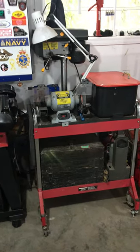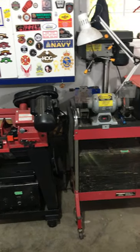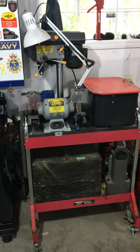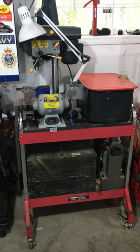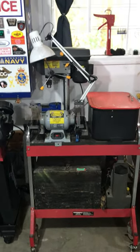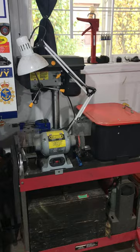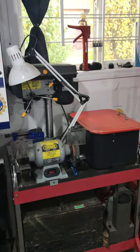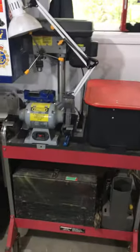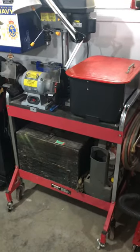Because storage is at an absolute premium in this shop I make use of every void. Underneath the bandsaw there's a circular saw. That black tool-locks-under two-shelf cart there has carpentry tools — I don't work with wood, but they were given to me by my granddad so they've got sentimental value. I flipped the top shelf of that cart over and put a piece of three-quarter inch plywood on it to make a work surface, and mounted my bench-top drill press, bench grinder, and parts washer. It was a little top-heavy so I built some outriggers on the front and back — now it's really stable.